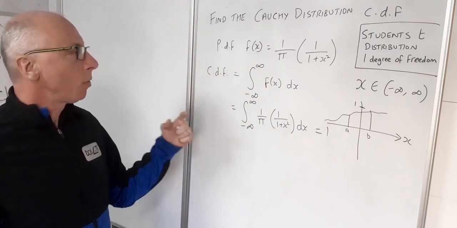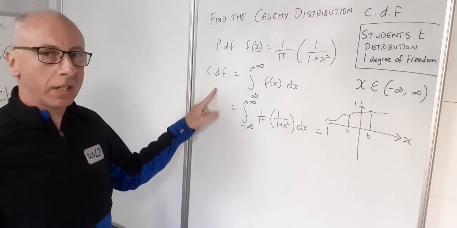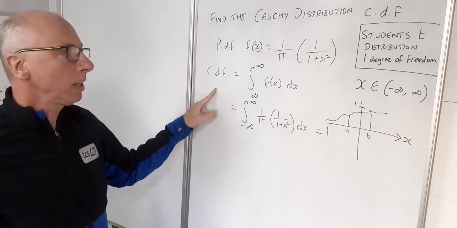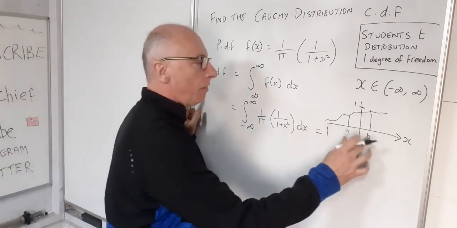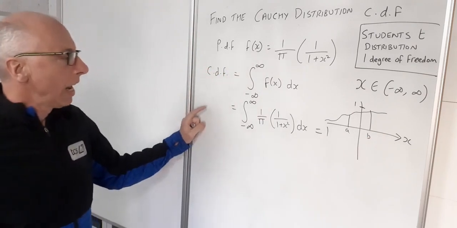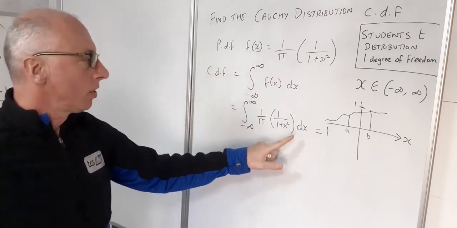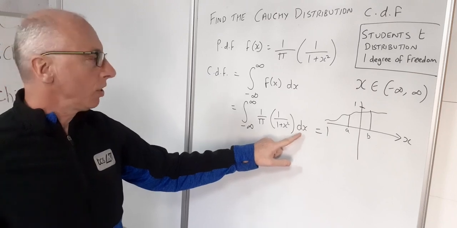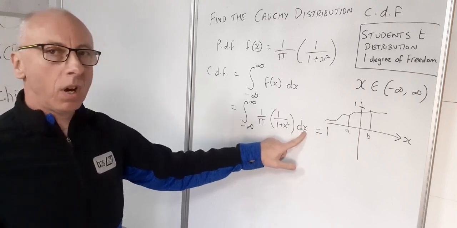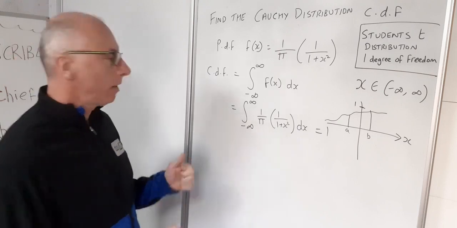We're still not on track here to find a CDF. So what we need to do is to find our value along this line of x and do a change of variable on our integration steps. So our integration variable we're going to need to change. Here we've got x so we need to put in a dummy variable.